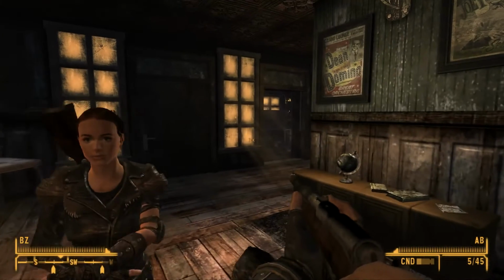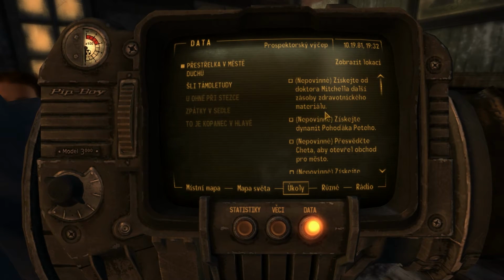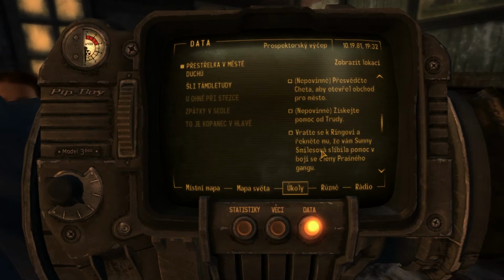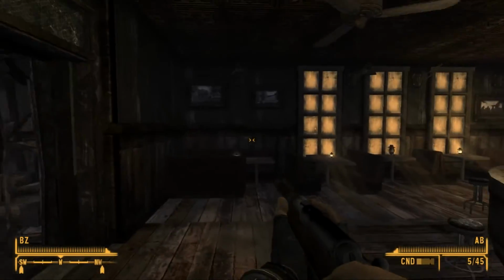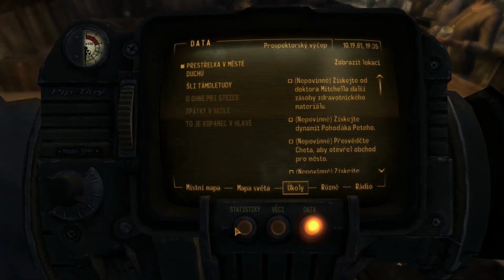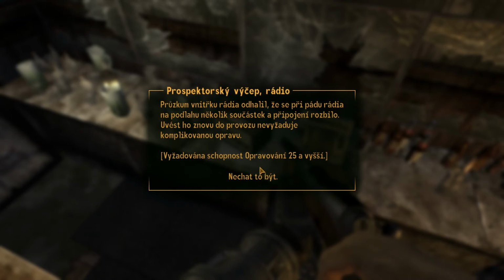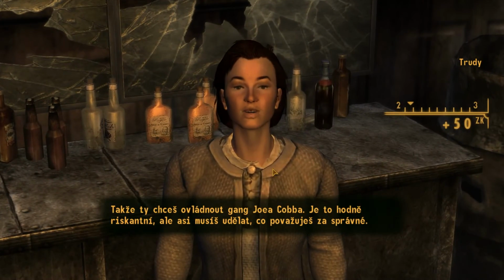Okay, takže... Teďka máme přesvědčit. Díky od doktora Michela další za svým materiálu. Díky dynamit. Aby otevřel obchod pro město. Jasný, takže mě určitě prostě, ale já bych se chtěl na svý staty, jestli tady můžu statistiky, jo tady. 19 a rádio 25 a výš. Jo, takže my si od ní koupíme ten časopis, který je na opravování.